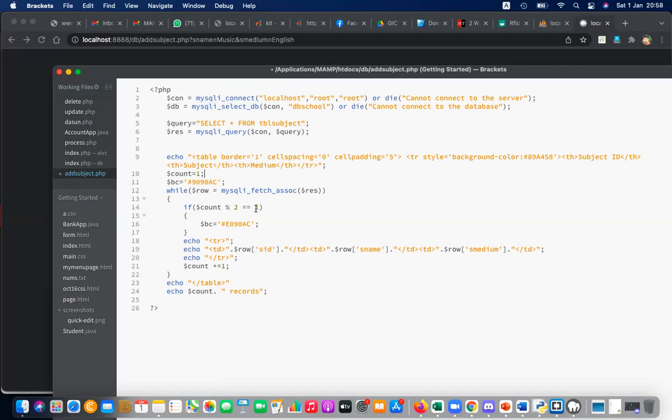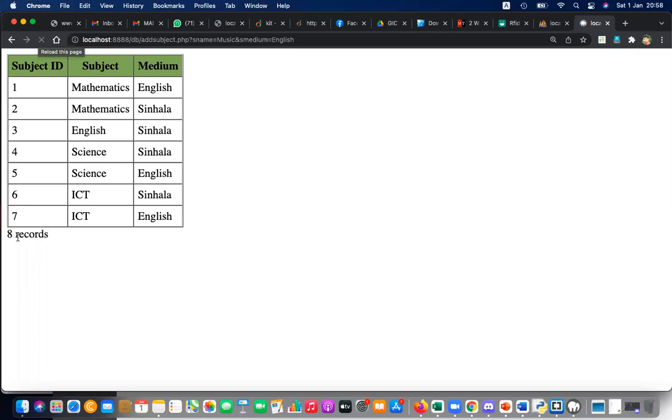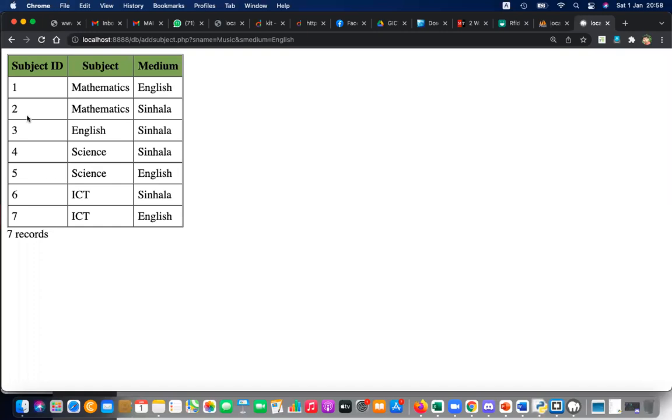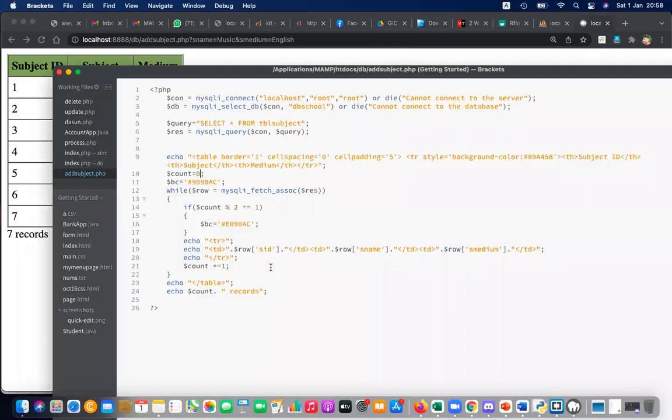Something wrong here or here or here. Here, sorry, semicolon missing. Okay, now you can see 8 records. Actually it started from zero. 7 records, you can see 1 2 3 4 5 6 7 records, so that can also be displayed.